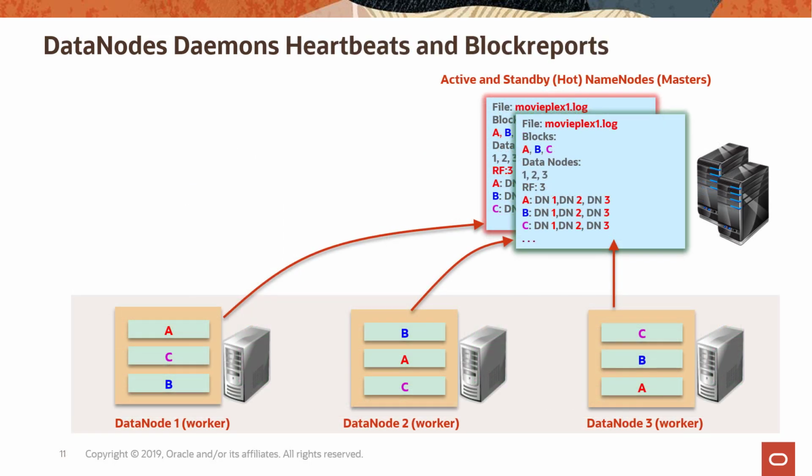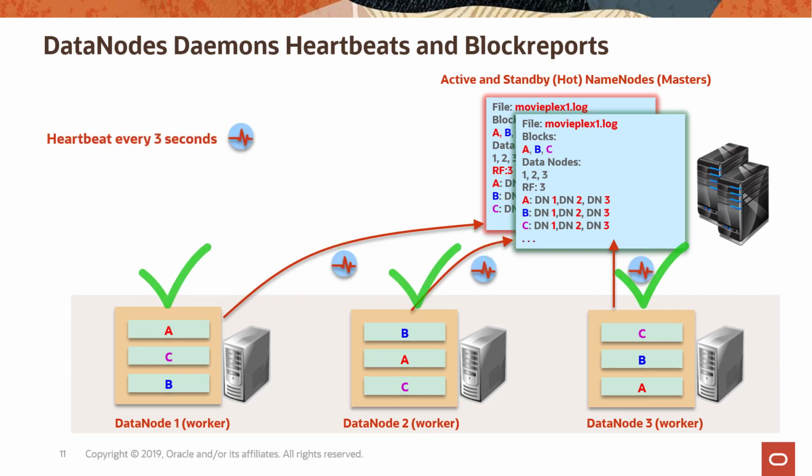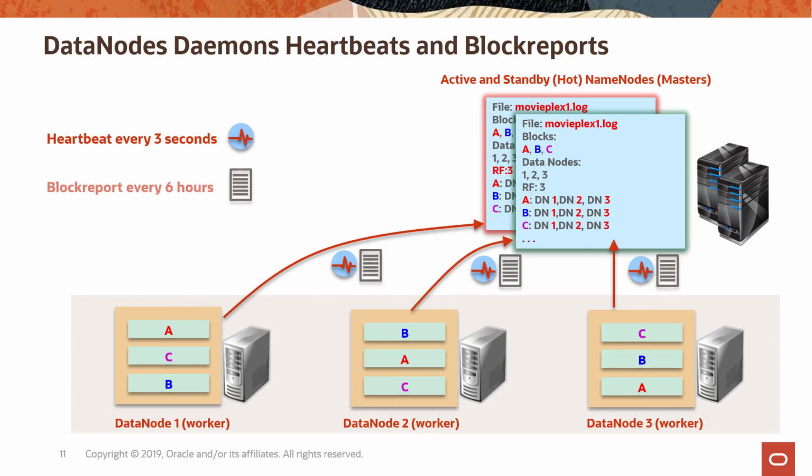DataNodes report their status to the NameNode by using heartbeat messages and Blockreports to detect and ensure connectivity between the NameNode and the DataNodes. Receipt of a heartbeat implies that the DataNode is functioning properly. A block report contains a list of all the blocks that are available on a data node. When a heartbeat is no longer present, the NameNode assumes that the data node is no longer functional and it unmaps the data node from the cluster and keeps on operating normally. When the heartbeat for the data node returns or a new heartbeat appears, it is added to the cluster transparently without the user's intervention.